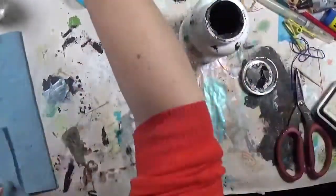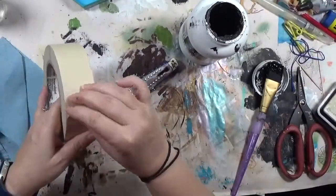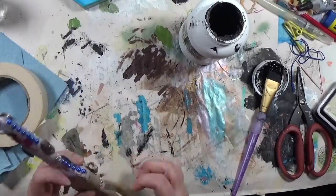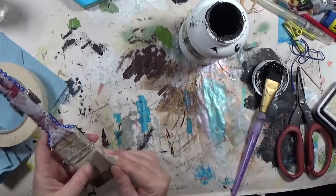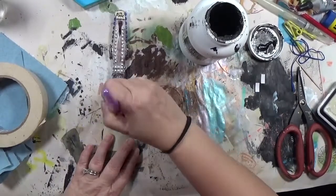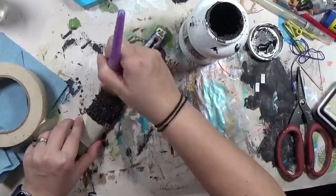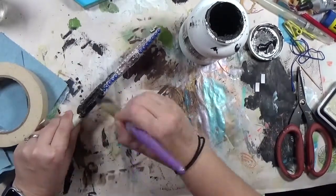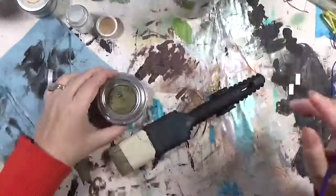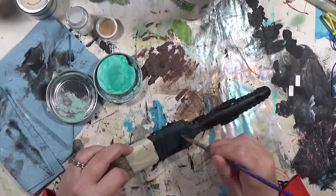Once all those little bits and bobs are stuck down, I pulled out the black gesso and I'm going to paint this whole thing. Before I do, I decide to protect my bristles because I really wanted to keep their natural color, so I've got some masking tape — painter's tape would work too — and I'm just masking those off so I can paint the rest with my gesso. I'm just going to slather it over the whole thing. I came back with at least two if not three layers, and I used a smaller paintbrush to make sure I got into the nooks and crannies behind and under the rhinestones.